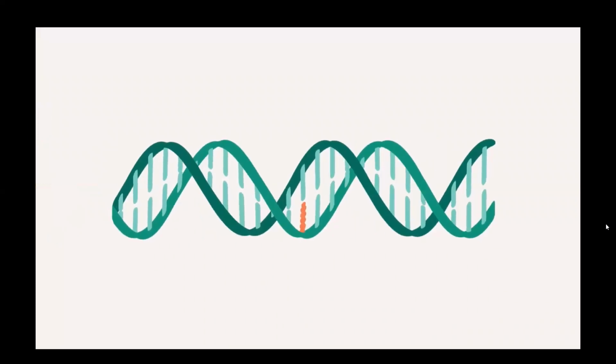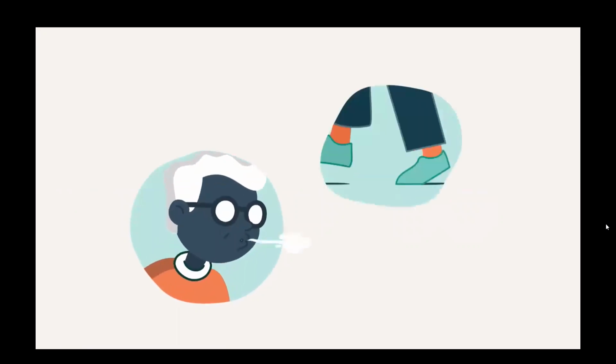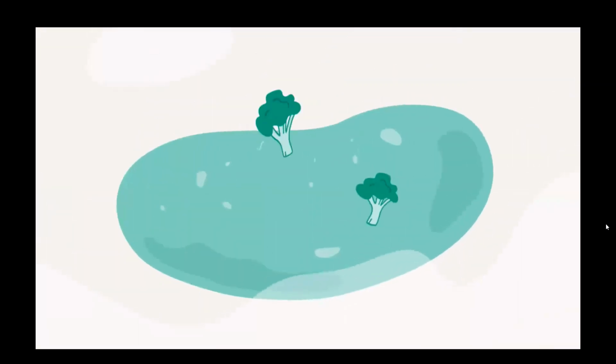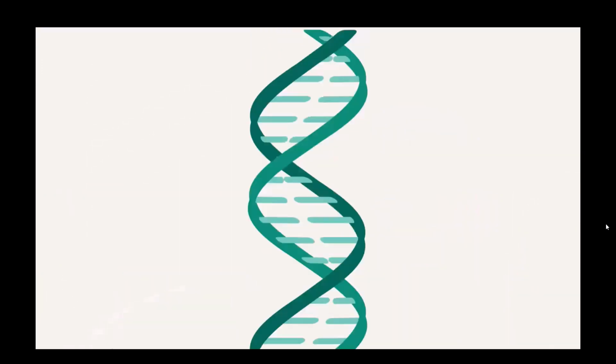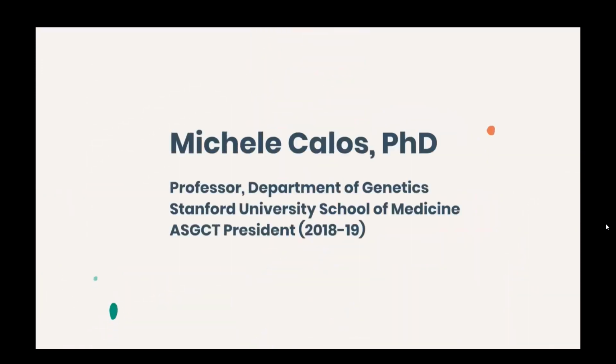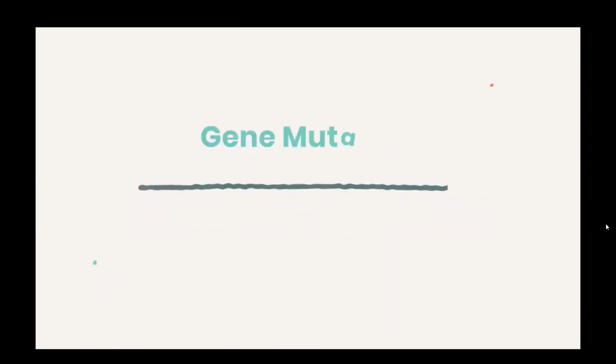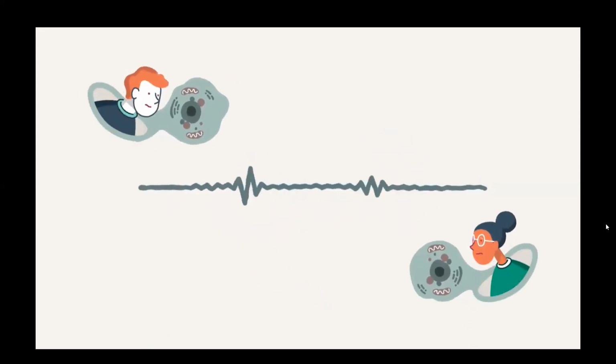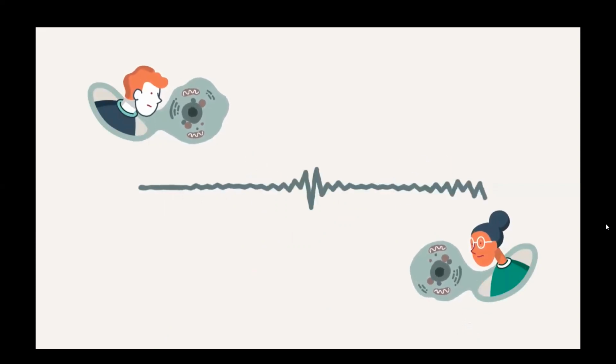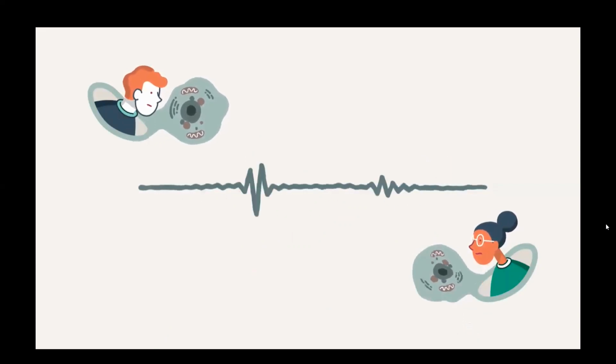And a small adjustment to the DNA within our genes can change how our proteins work, which can affect how we breathe, walk, or digest food properly. To better understand how genes change, here's Dr. Michelle Kalos. So our genes are mutating all the time as a result of chemical processes in the cell, as well as external influences like ultraviolet light. We can also inherit mutations from our parents. Now, when we wind up with these mutations, they can sometimes cause disease, and that's really where gene therapy comes in.